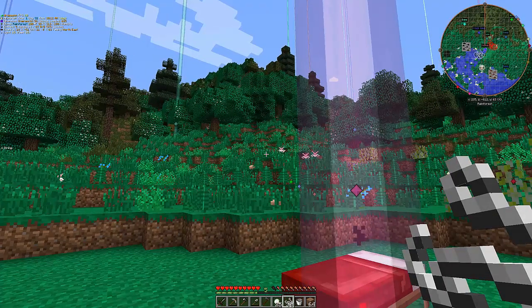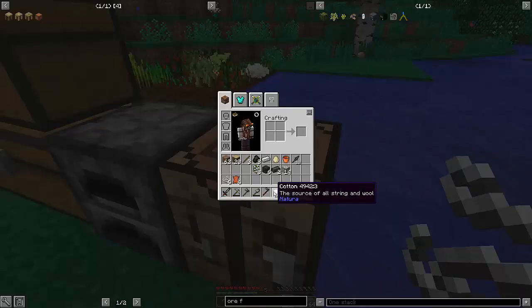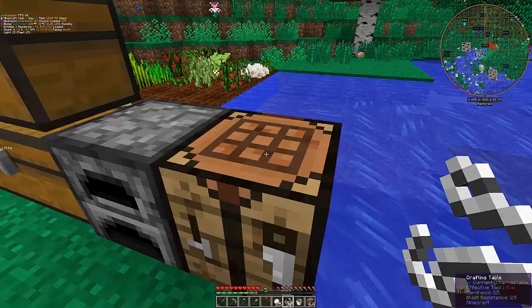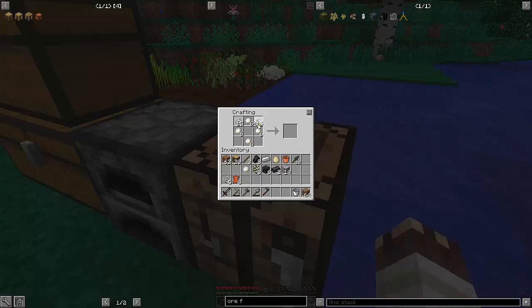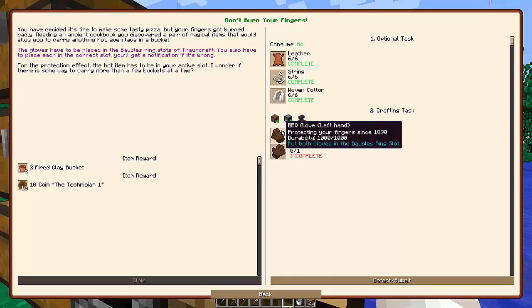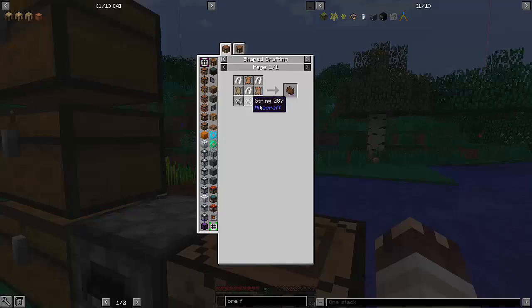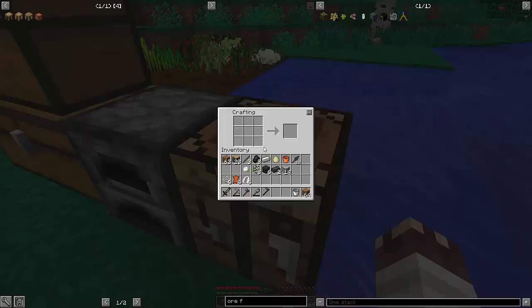Okay, I was finally able to get all of the string and cotton, and now the other string and the leather, so that I can do this and that, and there is our 6 woven cotton. Now I want to make sure that that gets picked up so that I can get to the next quest, but now we can make our lava gloves.